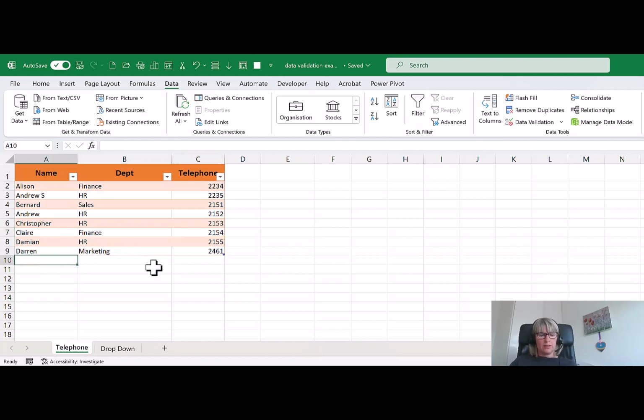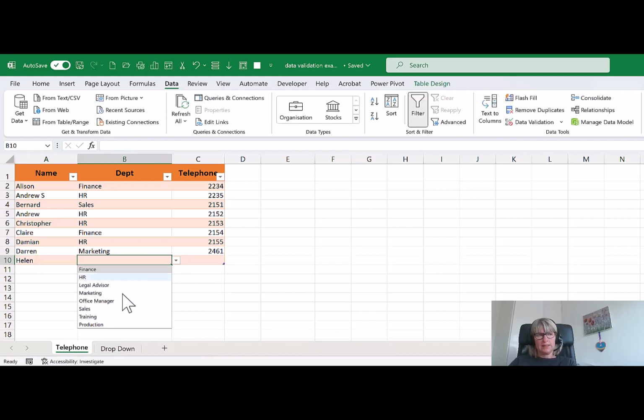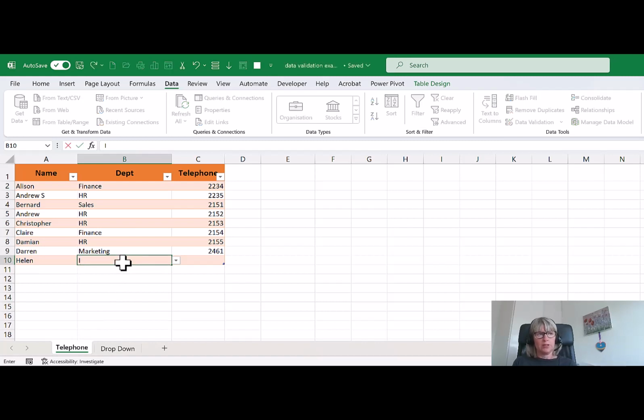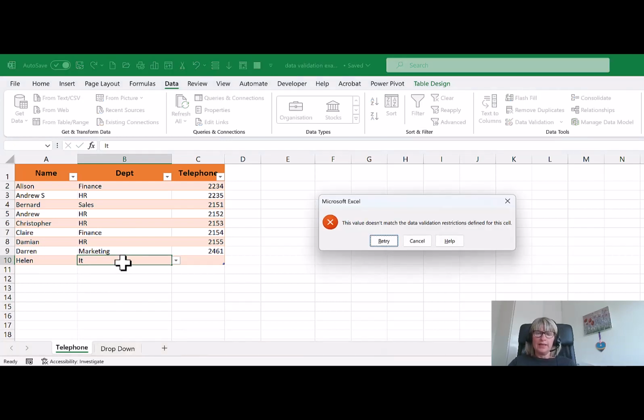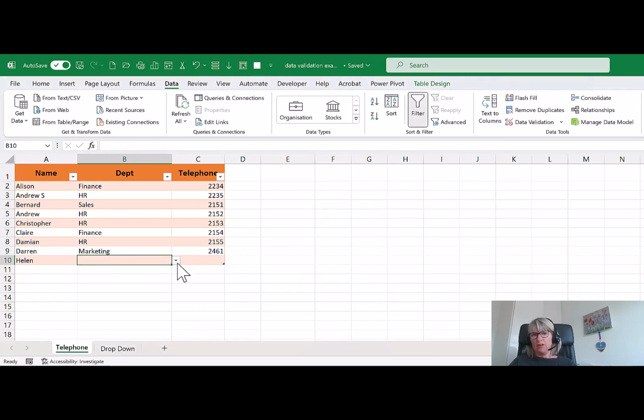In this spreadsheet, when we enter a name in the next row, I've got a little drop down here, which is really handy. So this is a data validation, and I can choose anything from this list. But if I have a department that's not on the list, and I want to add that, it's a problem. So let me try and put in IT, which isn't on the list, and it won't let me put it in. And the problem is the person who's set it up is often not around to ask anymore, and you've got a validation that doesn't work. So you end up constantly fighting with your spreadsheet, which doesn't save anyone any time.